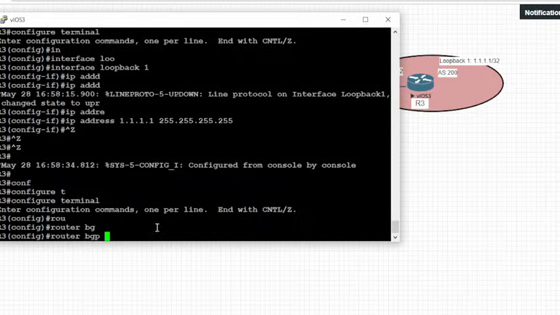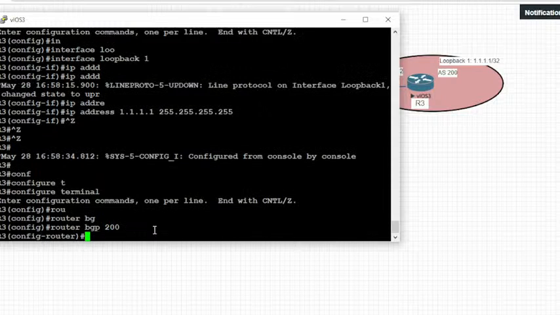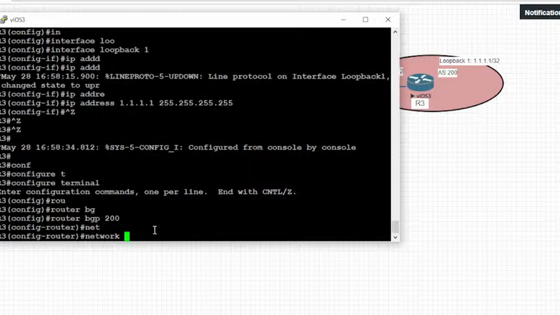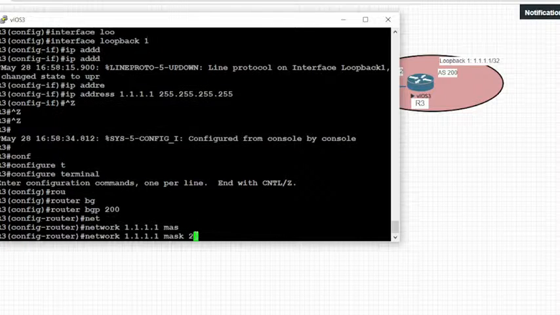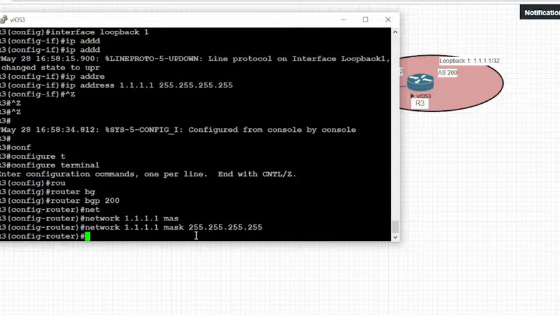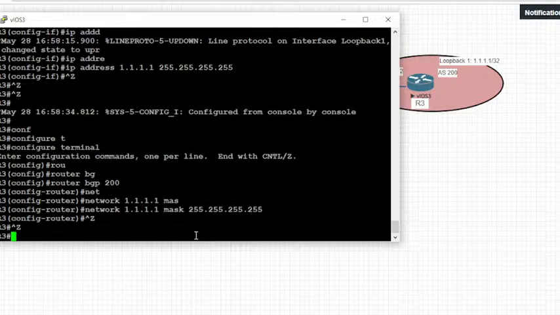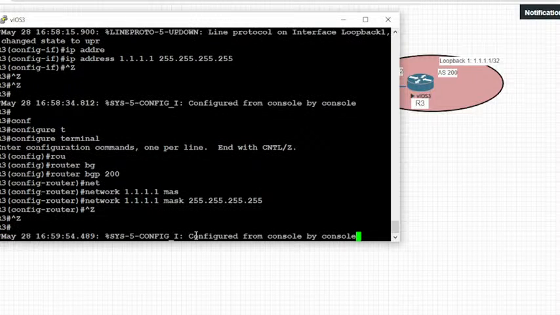So router BGP 200, and we will advertise the network. So network 1.1.1.1. I'll take the entire IP address and I'll take the subnet mask, the entire 32. Okay, so that's all. And now you can see it is configured from console.